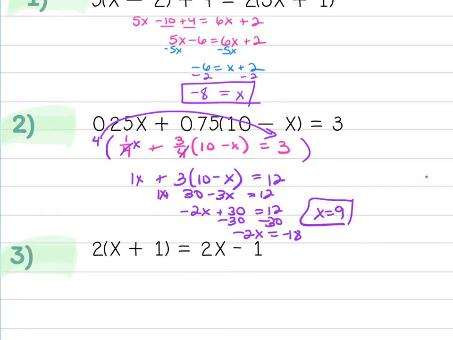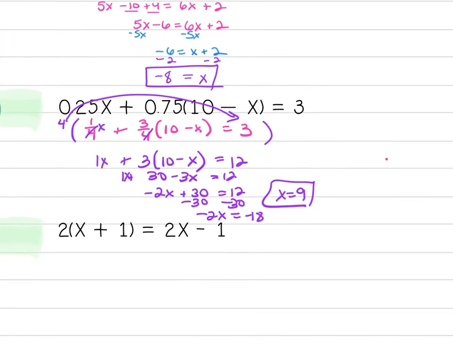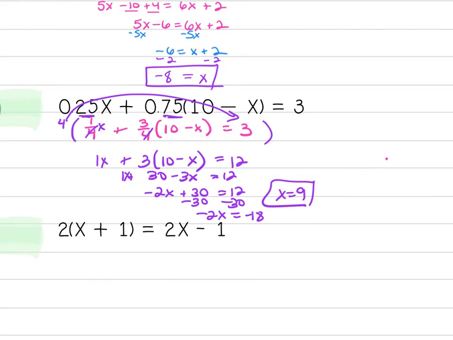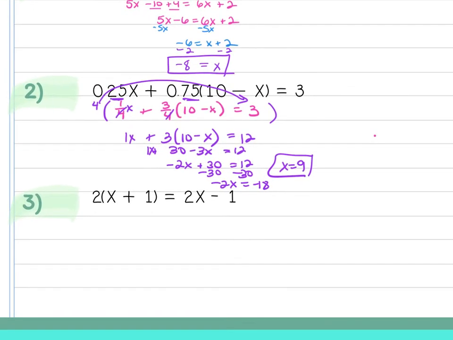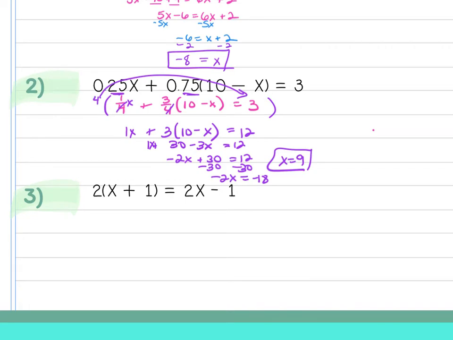This is the same as the question on the homework, so I actually worked it out by keeping these as decimals at the end of the video. If you want to fast forward all the way to the end, I did that. In that case, you would multiply everything by 100 to get rid of the decimal.